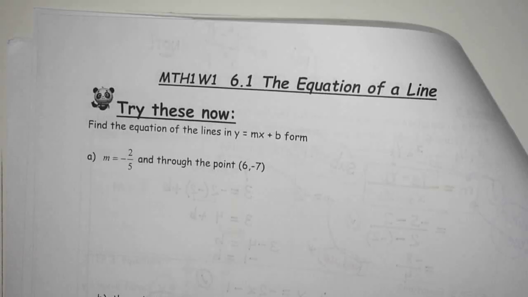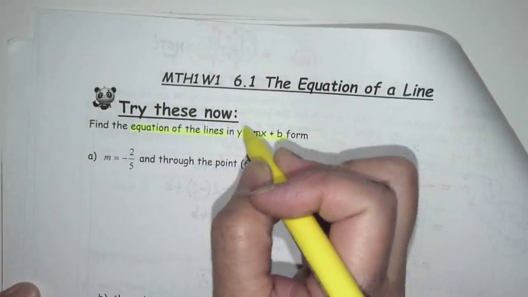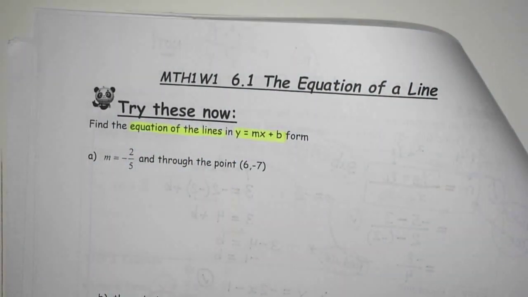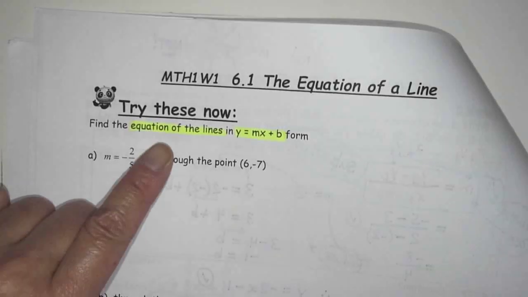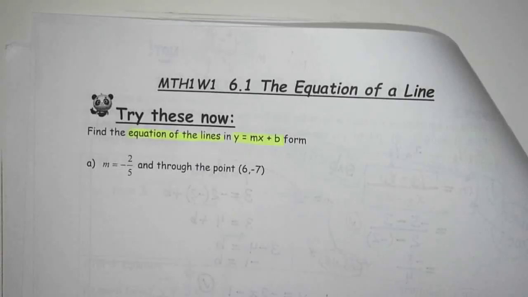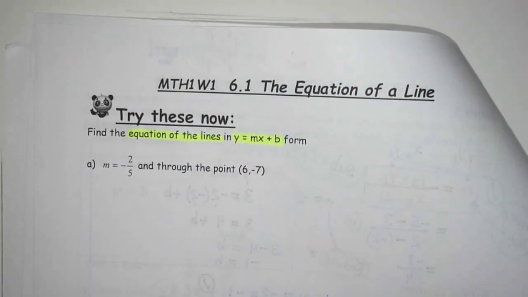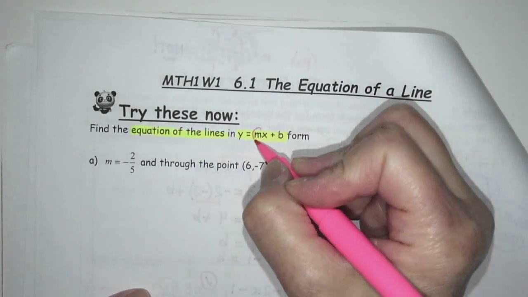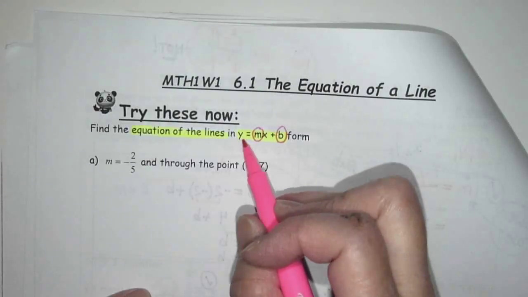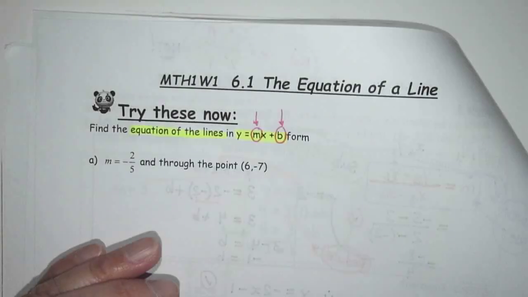So the equation, we always know what the equation is. The equation of a line looks like this, and it's going to start with y equals, so never forget your y equals part, and then mx plus b. And remember, when we do this equation, we are always filling in the m part and the b part. We are always finding m and b. We're leaving y and x alone in the equation.